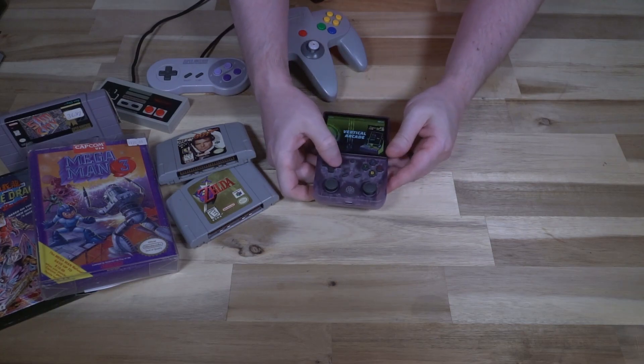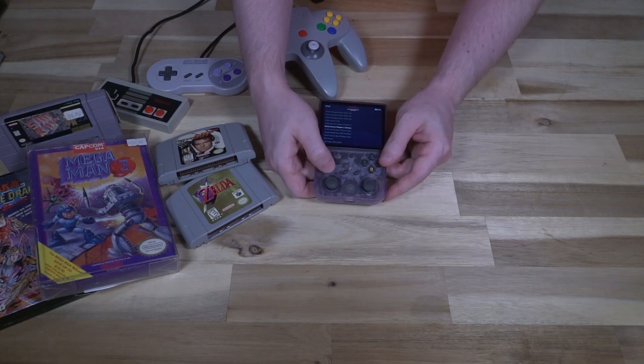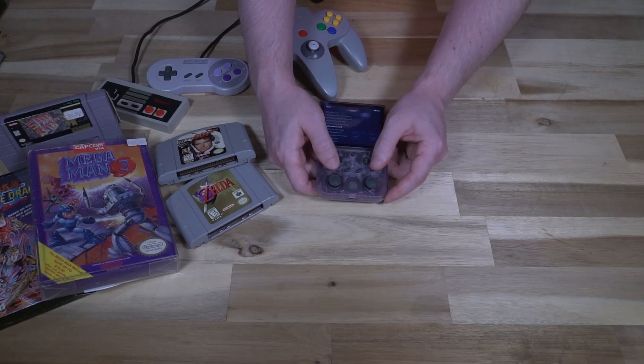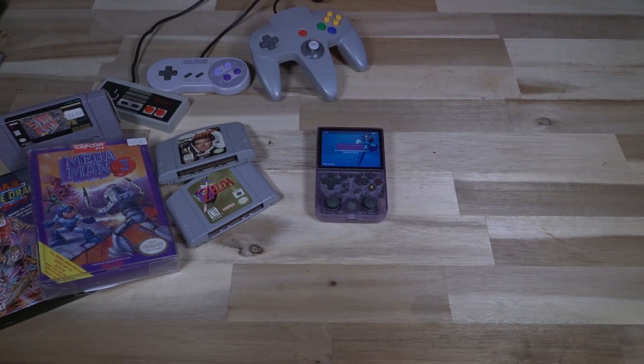The fact that these come with hundreds of games — European, US, and Japanese versions — makes it really difficult to navigate to what you actually want to play. The very first thing I'd want to do is delete almost everything and keep only the games I knew I wanted. The search function is really clunky. That said, these devices do have merit, especially as games are legitimately disappearing and there's no other way to play titles we have ROM dumps for. It's unfortunate, because you want to support preservation, but if it's not happening commercially, your options are being self-limited.